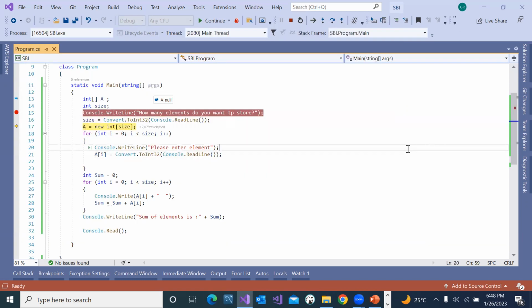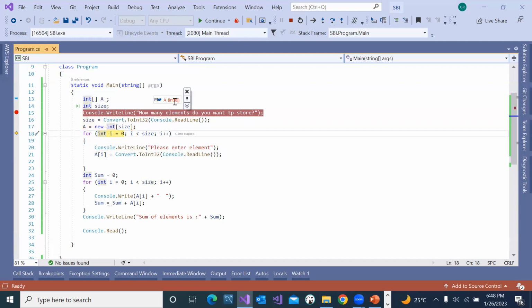Now what happens? We have read that requirement into the size variable. You wanted to create 6 locations. Now we are initializing A. Till now it is null only. Now we are telling the system, A, please create these many sublocations inside A and allocate that much amount of space.